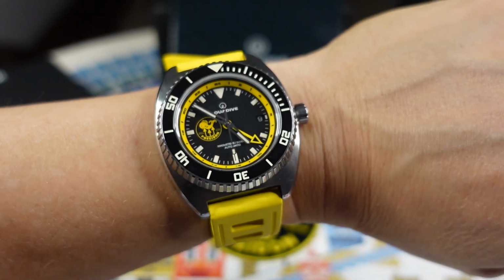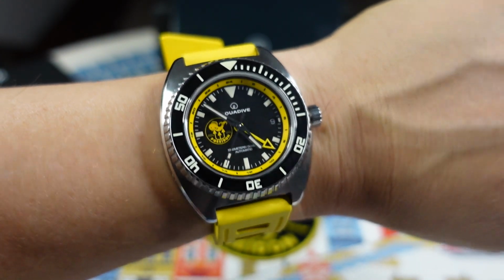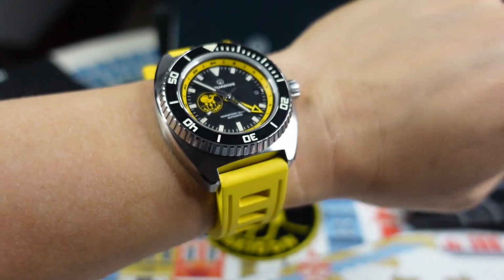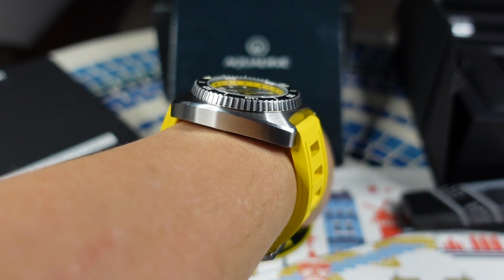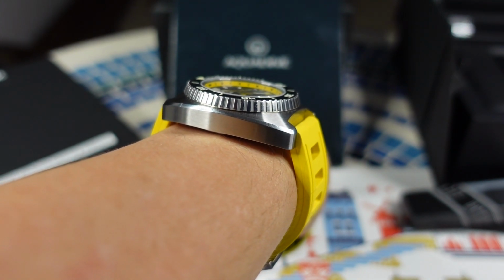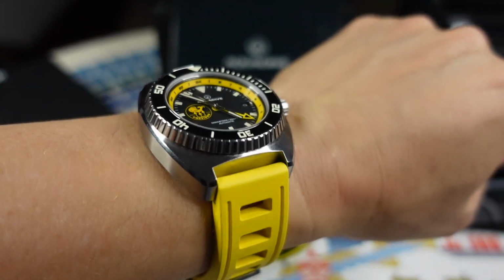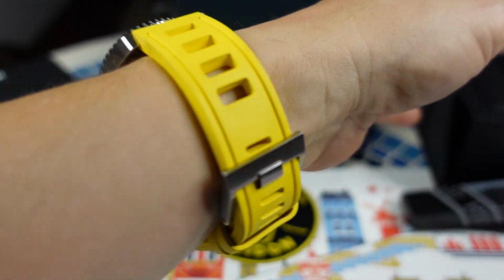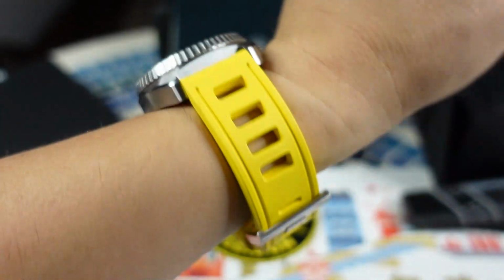I always feel like the watches look bigger on camera on my wrist than they really are. Maybe it's because of the position that I'm in, it looks that way, but there's no overhang at all. Like I said, I have a 6 3/4 inch wrist, 50 millimeter lug to lug, sits very flat on my wrist. And because of that flat underside, it really feels like the weight is distributed. So I don't really feel all the 144 grams. It doesn't really feel heavy at all.